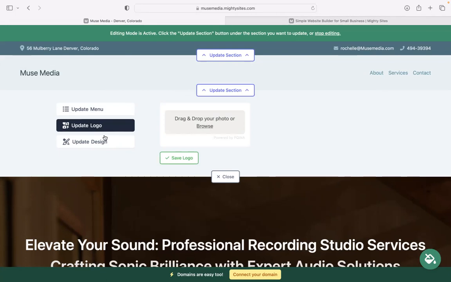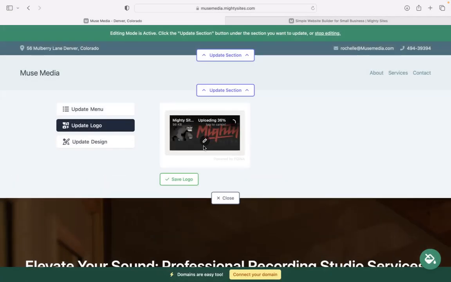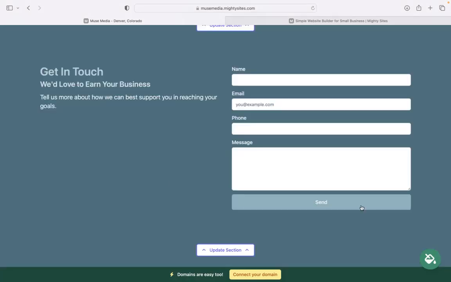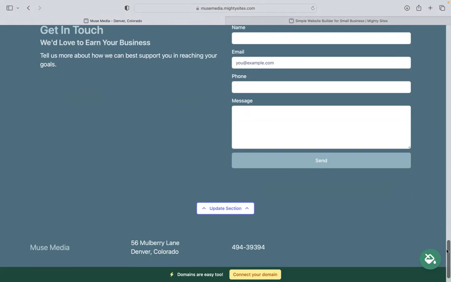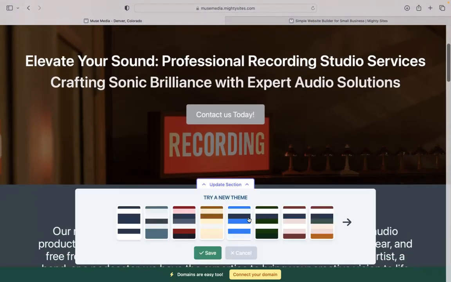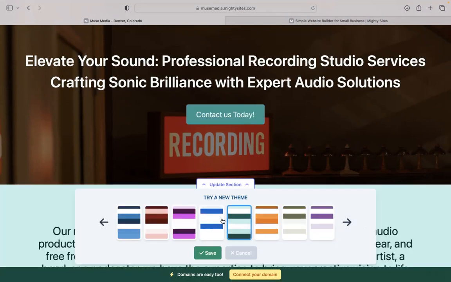And update section for the next section, update logo. Head over here. If you've got a business logo, click on upload. Once your logo has been uploaded, you can click on that pencil to crop it, rotate it, add filters or frames. Otherwise, click on save. Here on the right is where you can make your logo bigger and smaller. Now with MultiSites as well, we've pre-selected the colors for you. If you'd like to change them, click on that paint bucket bottom right hand corner. No color coding needed at all. Just go through the various color palettes available for you to use.